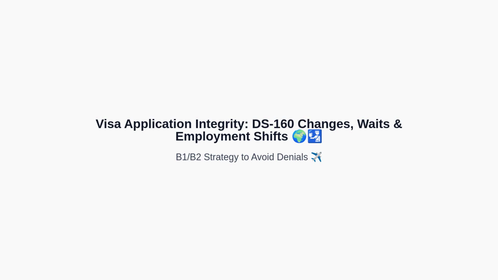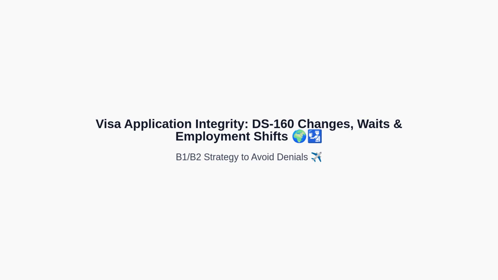Welcome to our deep dive on maintaining visa application integrity for B1/B2 visitor visas. Today, we will focus on how to navigate DS-160 changes during long wait times and employment shifts. To begin, we will set the context, then move into the DS-160 update mandate, followed by sponsorship strategy and handling employment gaps. Finally, we will address partner-related scrutiny and close with key takeaways.